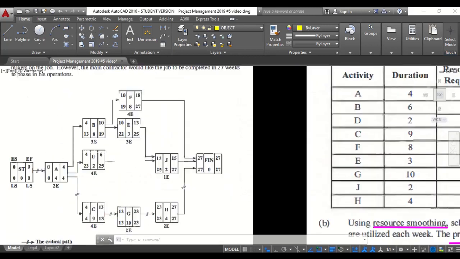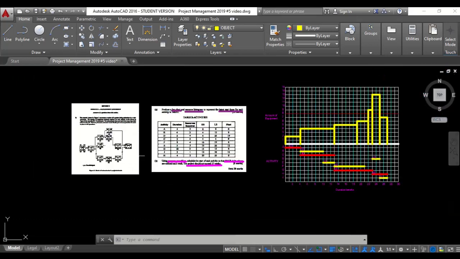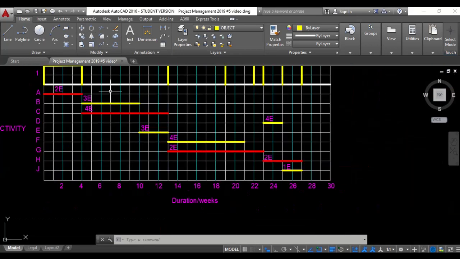And F, B is its predecessor, so it is fine because B ends here, so it is fine. F is not a predecessor of any activity, so I think at this point it is looking good. So we could leave it at day 13. We could actually carry it all the way up to day 15, and so it would end at day 23.